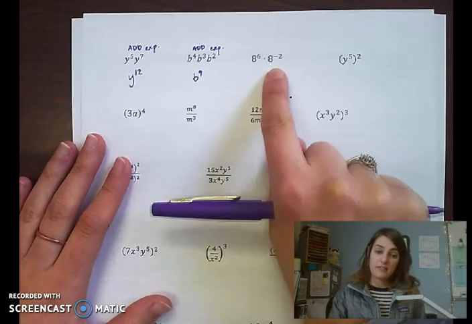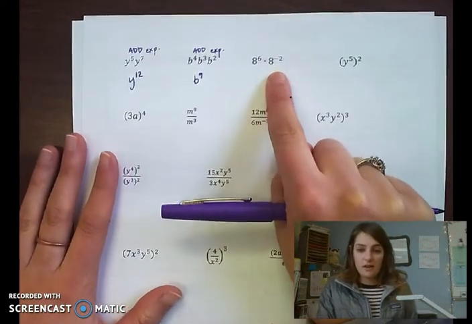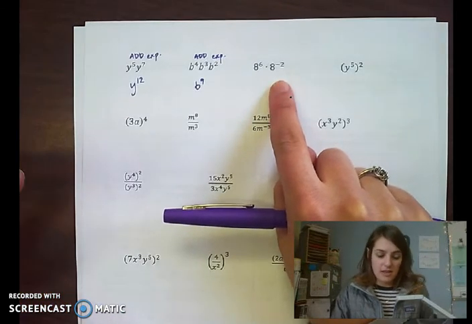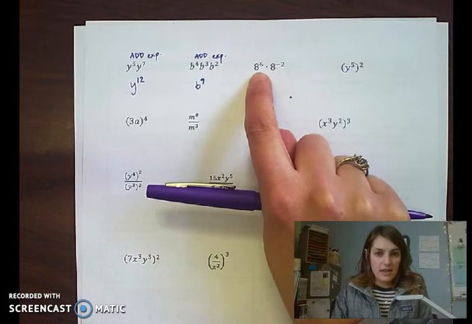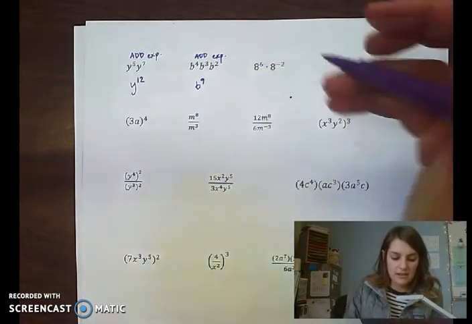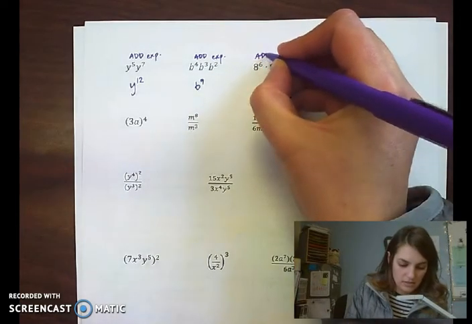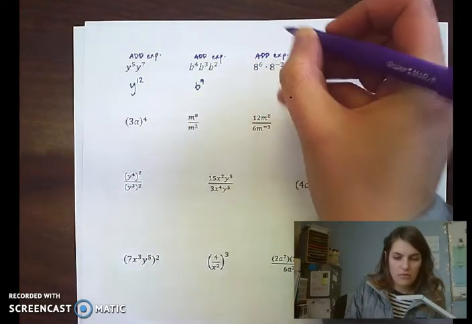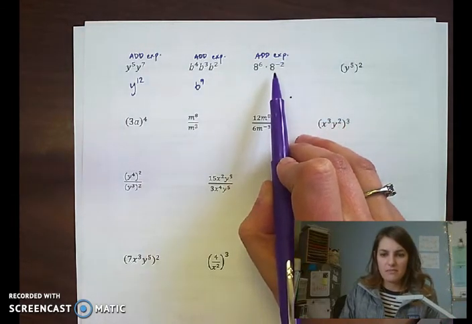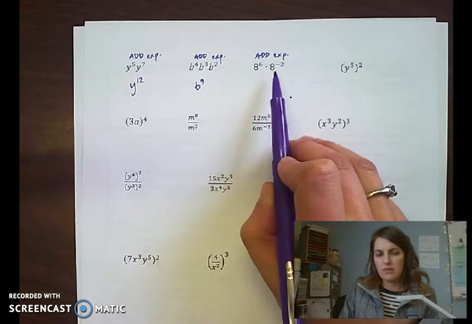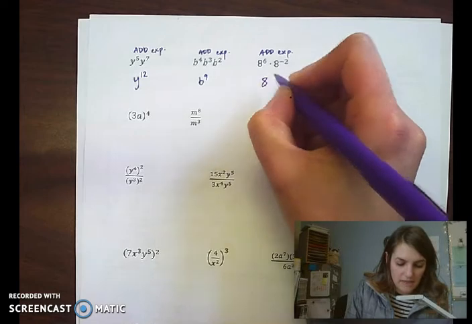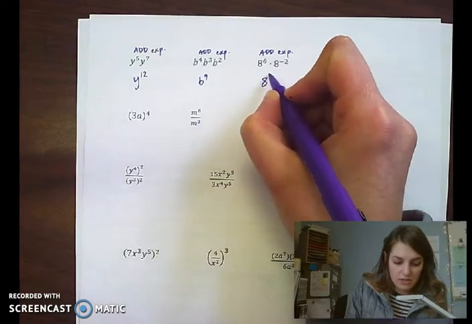This one has a negative exponent. And for the most part, we're just going to treat those like normal numbers. They still follow the same laws. So 8 to the 6th and 8 to the negative 2, we're going to add the exponents. Okay, but we're not going to do anything with the 8 other than keep it the same, because 8 is just telling us what number we're multiplying over and over again. So make sure you keep the 8. So 8 and then 6 plus negative 2 is 8 to the 4th.